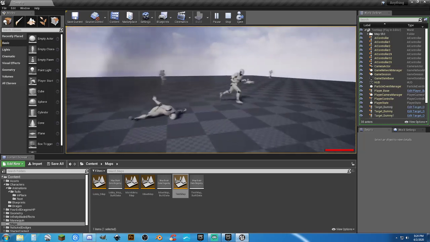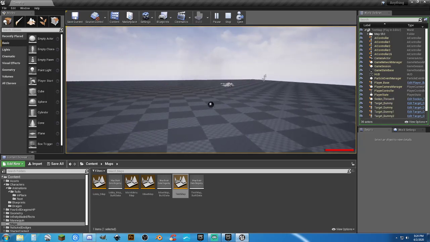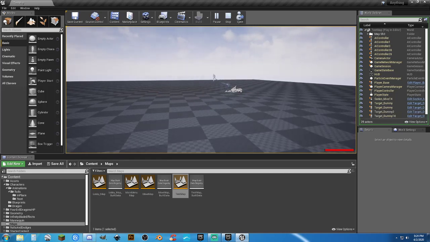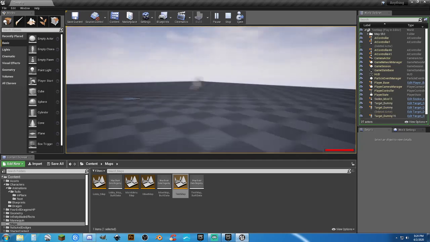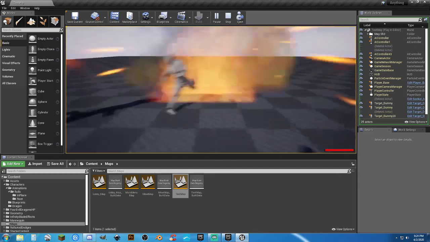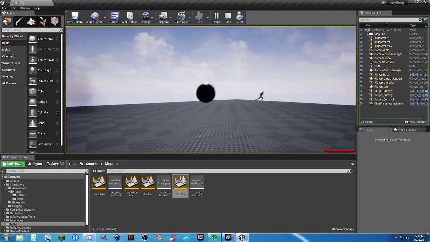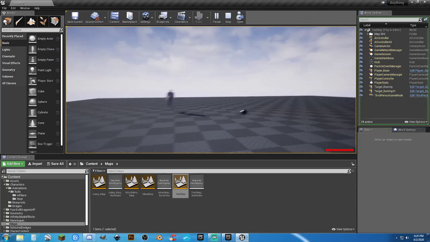And it's a lovely ragdoll effect here. A twofer. See, it ignores the dead guys and goes only for the live ones. It's time to change targets. Asshole almost got me.